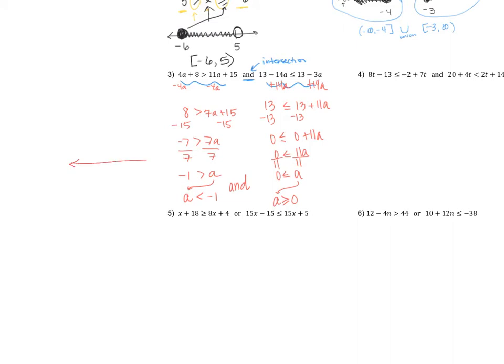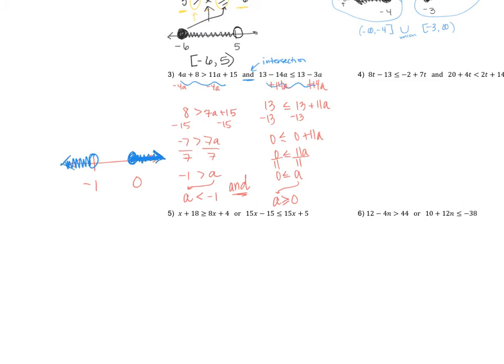So the and word, again, is important because it's not saying it could live in one spot or another spot, like wherever. It's saying it has to be in both. So let's see where -1 will be. -1 is smaller, so that's first, and then 0. So it says that our a values are less than -1. That would be everything to the left of -1, and open circle here. And then it says a is greater than or equal to 0. That's here.